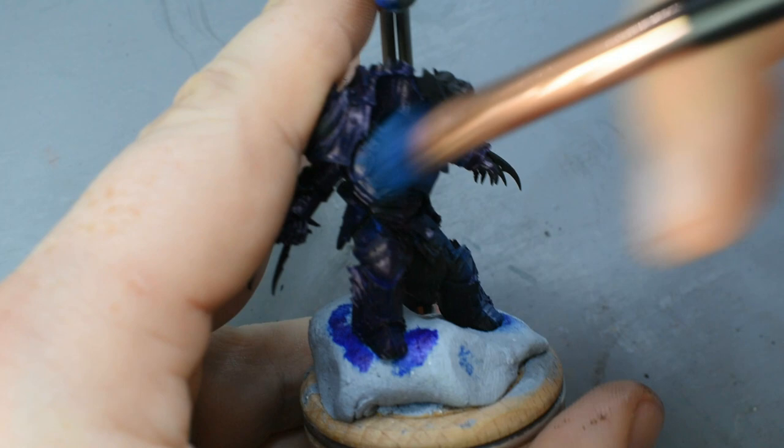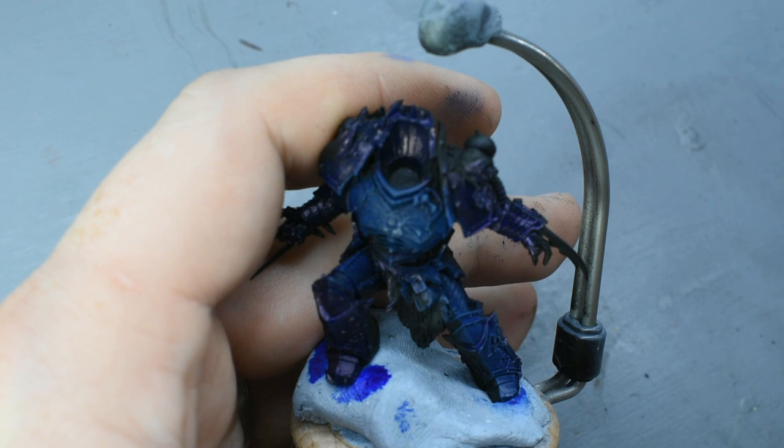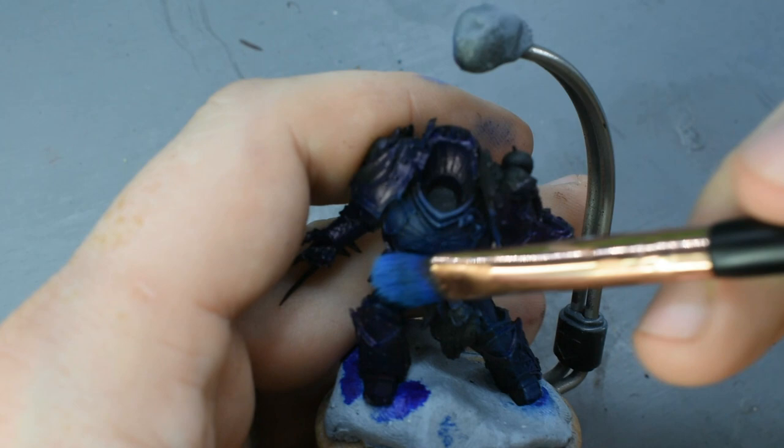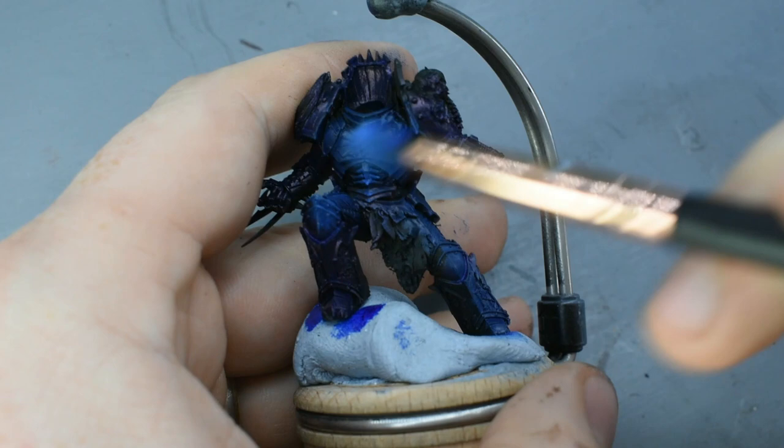So in this case, I'm trying to paint half of everything with the Prussian blue, and I'm trying to just pick out the right-hand side or the top edges. You can see with that shin and the knee pad, it's the top right. I'm not doing the whole of the knee pad, it's only half of it.